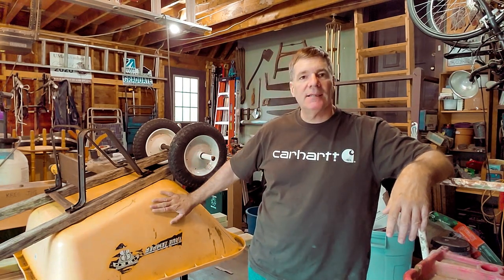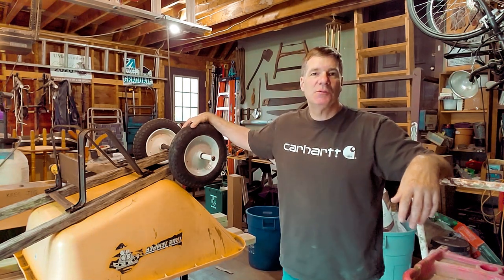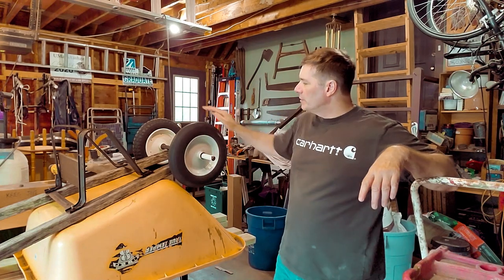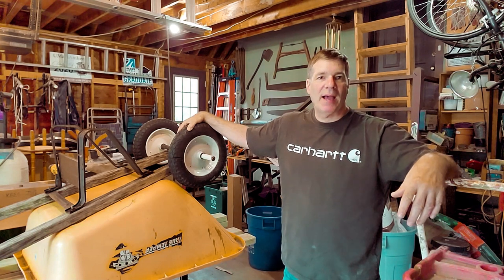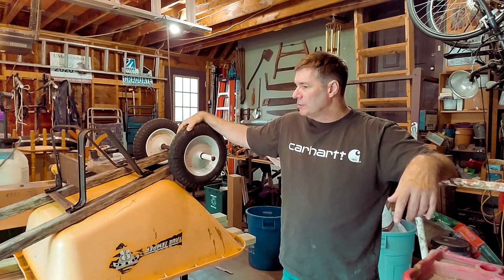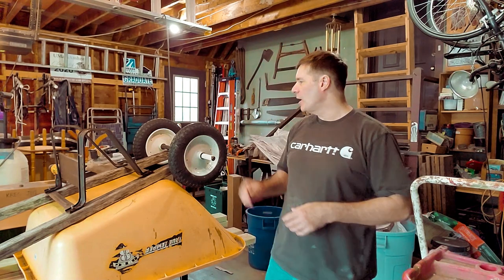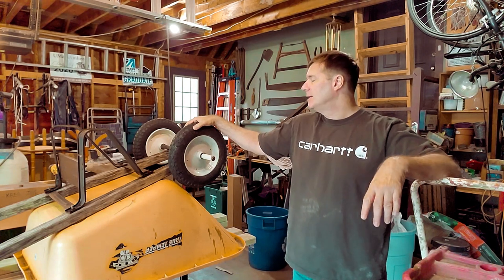It's got a plastic bin — a plastic tub. I've made some modifications to it over the years. The reason I got it originally is because it had the double wheel set, and for me anything that's going to help my back is something I'm going to be interested in. I could still take big loads with this. A single wheel would force me to tip one way or the other and compensate, but this one's easier on the core and easier on the spinal column. I found I can take heavier loads with it.